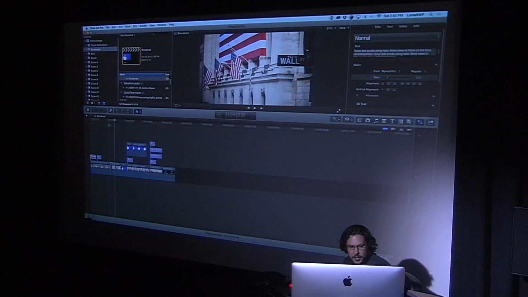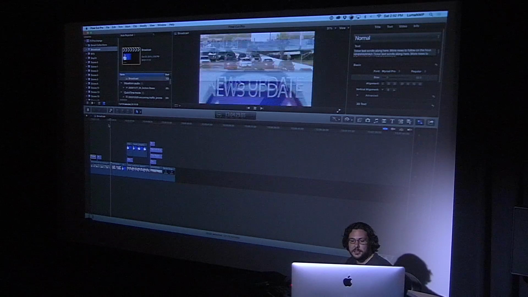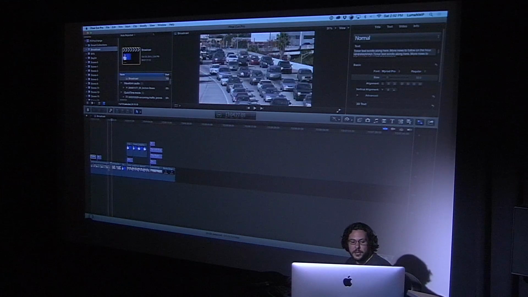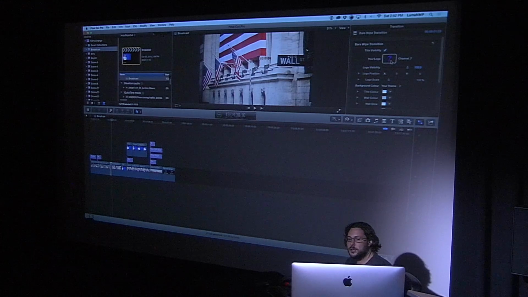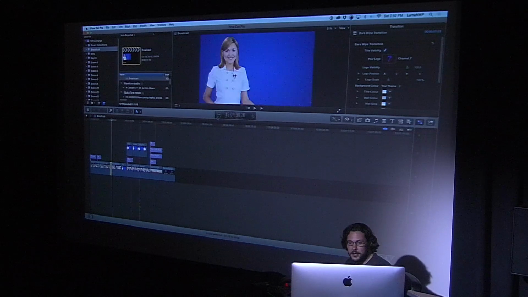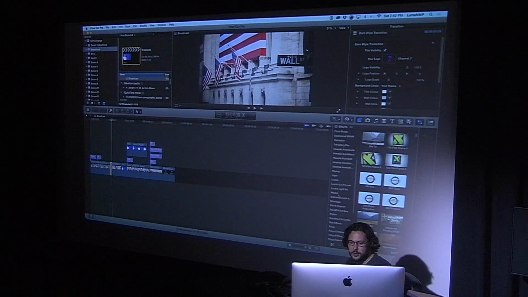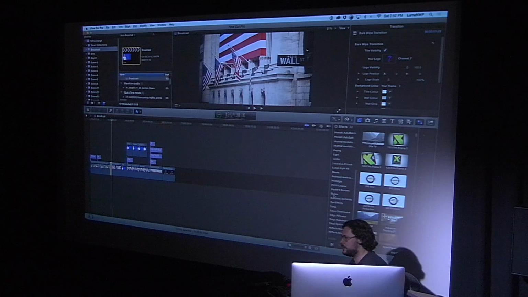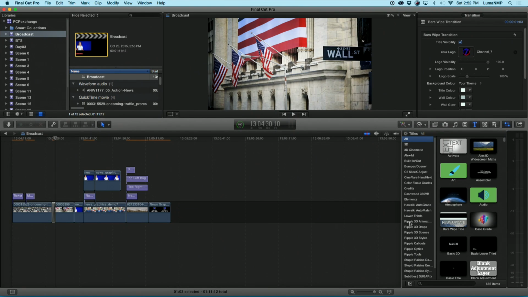And it has a host of other things. For instance, if you need to do that news flash, and your station has a logo, it's just going to pop in the logo. If you go in under XFX here, all of these plugins are located in a couple of different places, and this is something you should know: most people only go to the XFX or the various areas under the effects tab, but sometimes they're under the titles, which all of these are here.